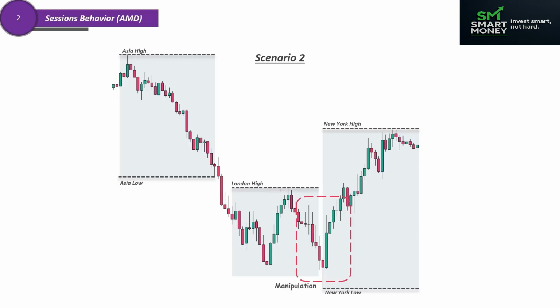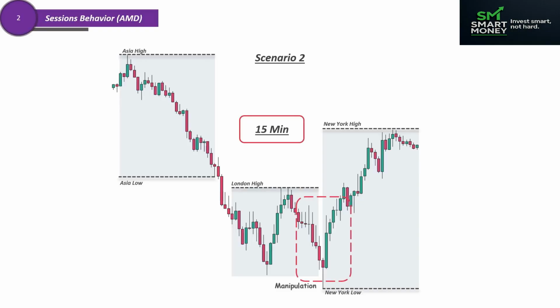When it comes to time frames, the 15-minute chart is your best option for recognizing these patterns because it gives you clean price action while still aligning well with higher time frame structure. But keep in mind, none of these scenarios are absolute. Price is never fully predictable, and the market can always create new behaviors.